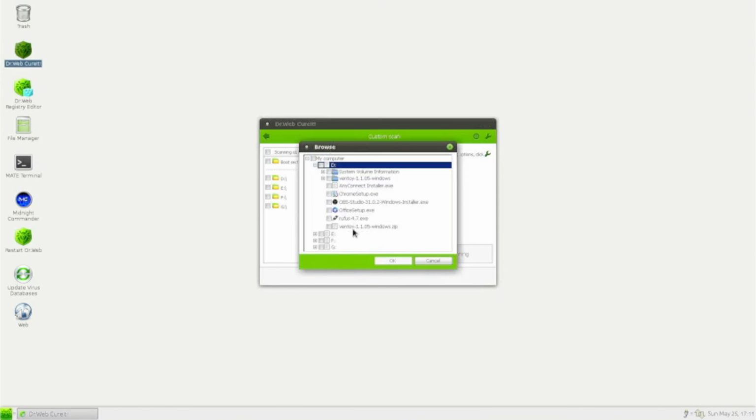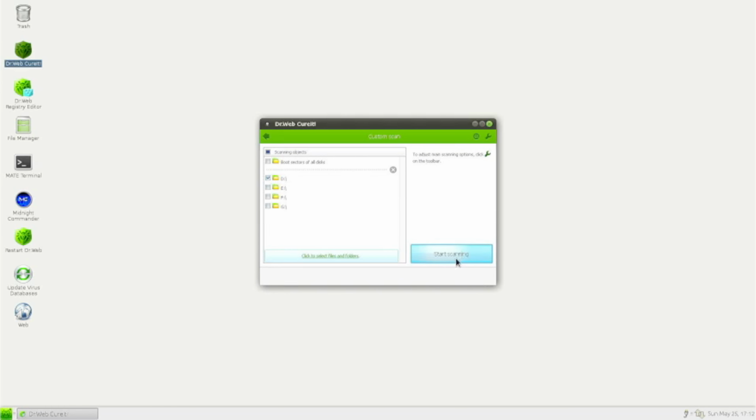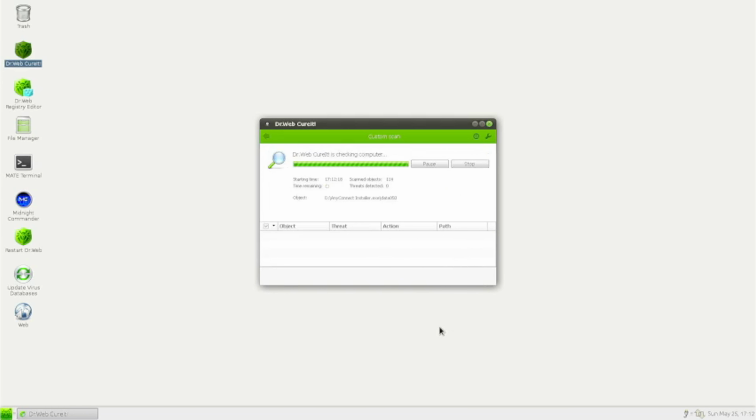And it looks like this is it. Again, I just grabbed some files out of my downloads folder and I threw them in there. So we'll scan the D drive. We're now going to be scanning the D drive, and we're going to click start scanning. This should be pretty quick. Scanned objects 153 total. Took it 12 seconds and there were no threats detected.